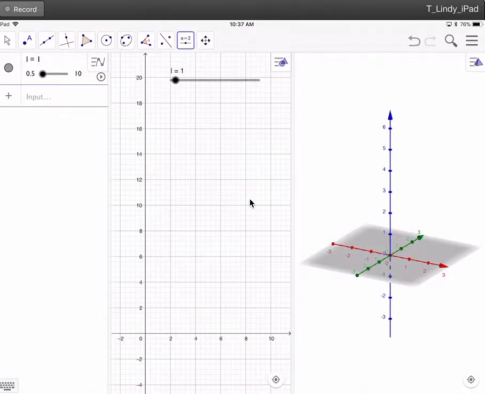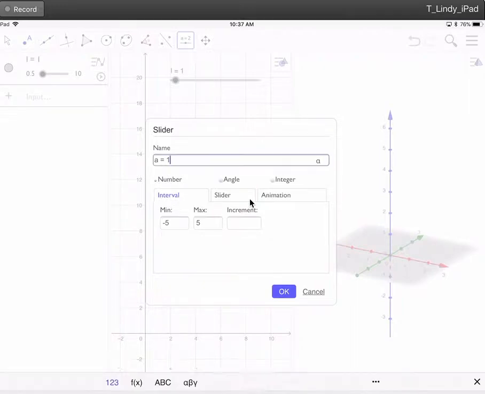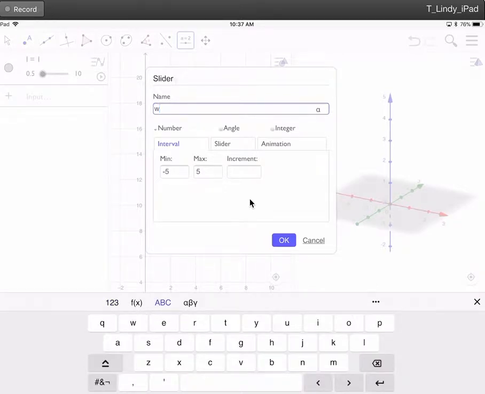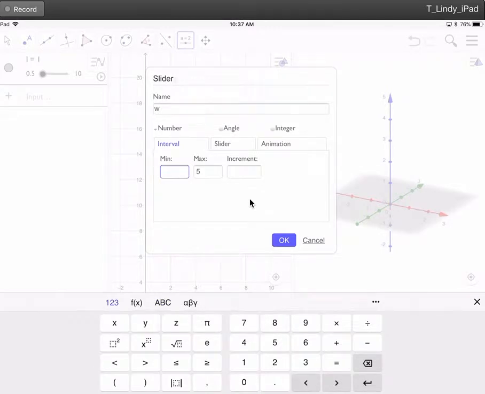Still on my slider tool, I tap there and make this a W, and go from a minimum of 0.5 to a maximum of 10, increment by 0.5.